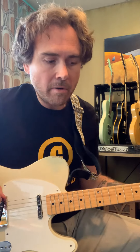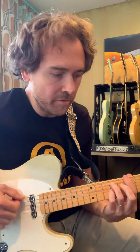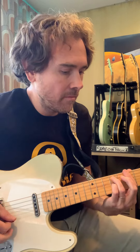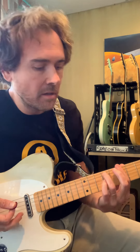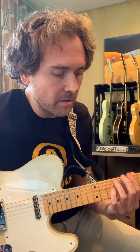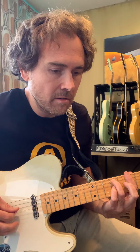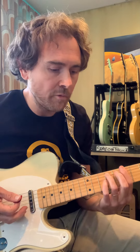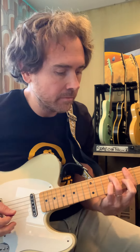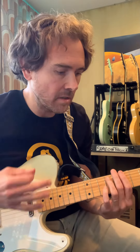So that's just the amp breaking up — there's no overdrives or anything. And when you lighten up, it cleans up, which I love. And that's the old-school tremolo, which I love. You notice that the buffer in this pedal does something to the high-end, which I really love. Here's it without. Here's it without the tremolo, which sometimes I'll just leave it on for the buffer sound — it just kind of brightens it up, gives it a little more presence.